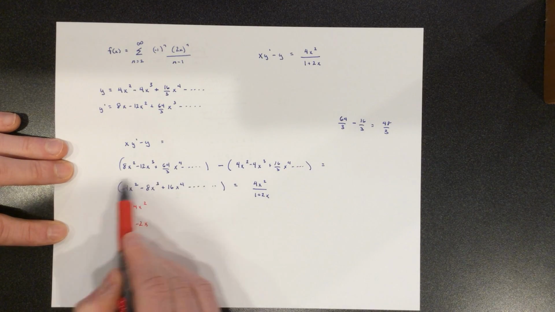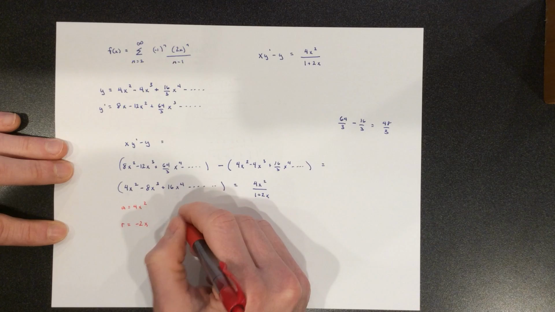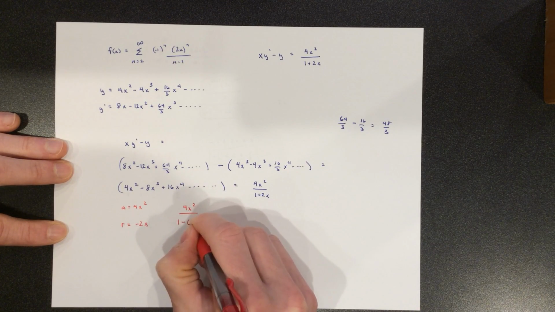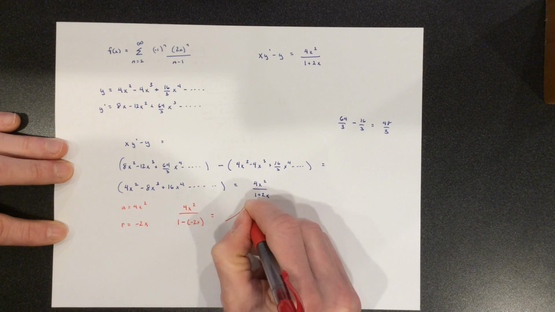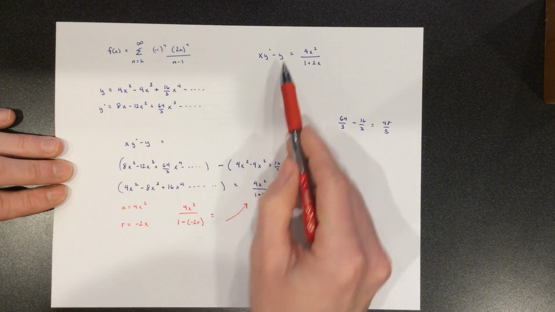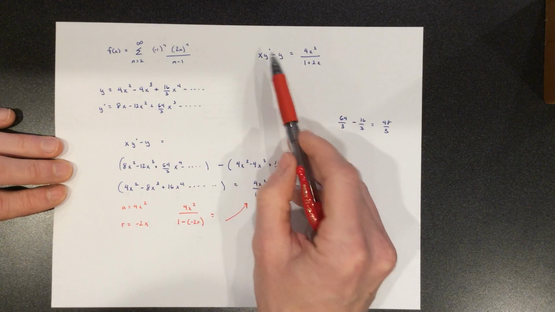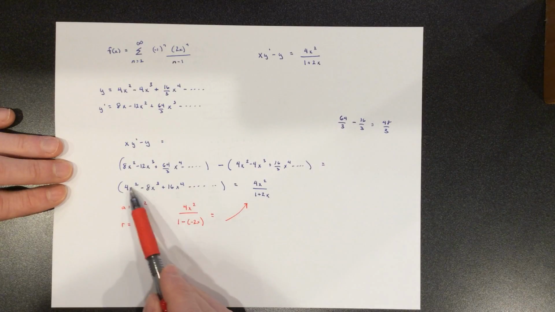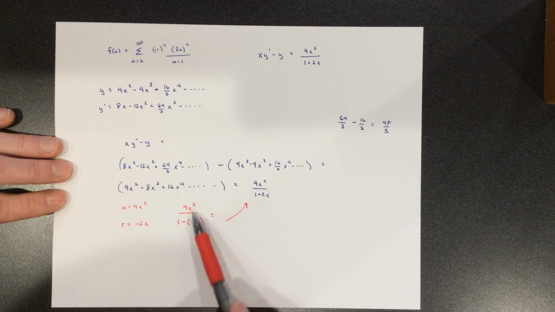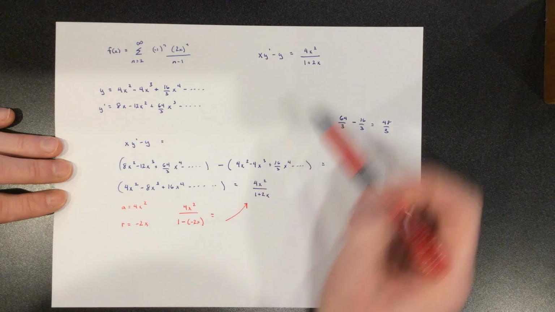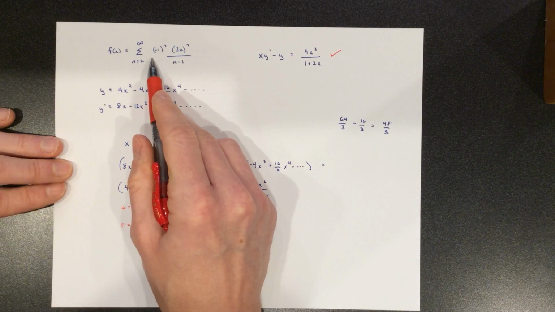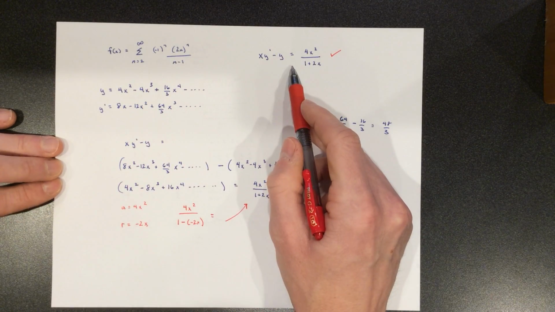And so we know that this infinite polynomial equals a over 1 minus r. Bingo. And now I've gotten it. I've shown that x y prime minus y equals this, because I showed that x y prime minus y is this infinite polynomial, and I know using Taylor series that this infinite polynomial equals this function, and so boom, I showed that this is a solution to this differential equation.